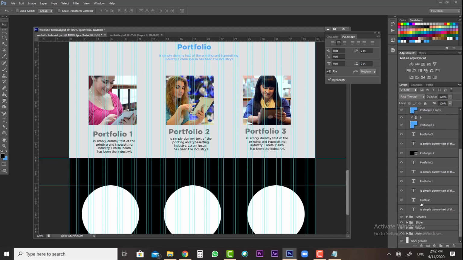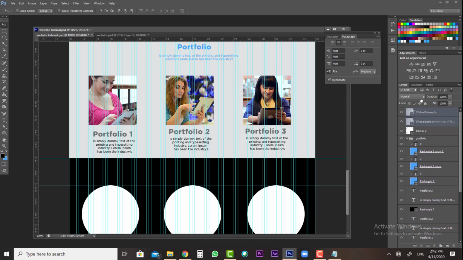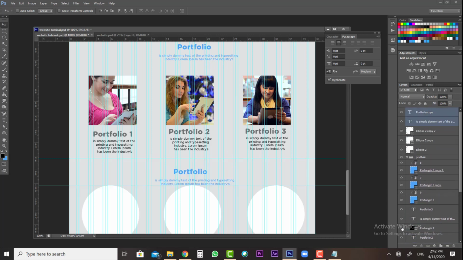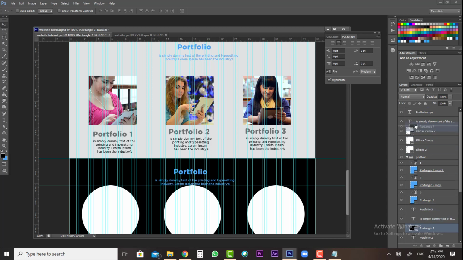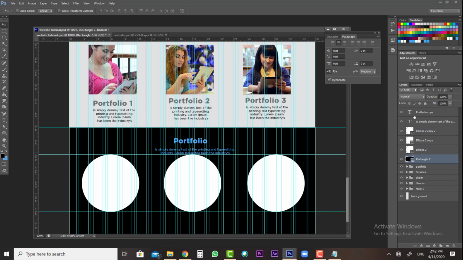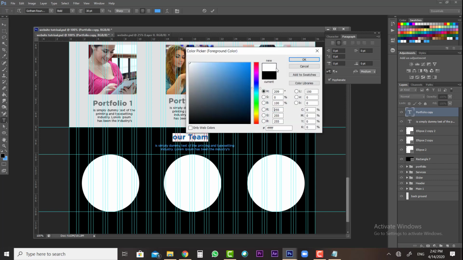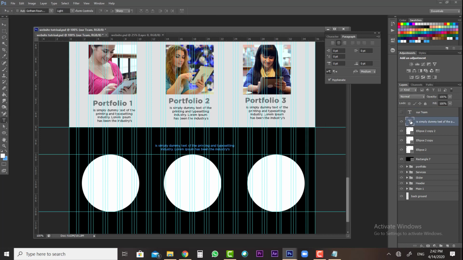Let's open this group again and Alt, take this text outside of this group here. Good, we close the group again, and then we have this part which we're going to rename to our team. Control A, and then make it white, and for the subtext as well, white.